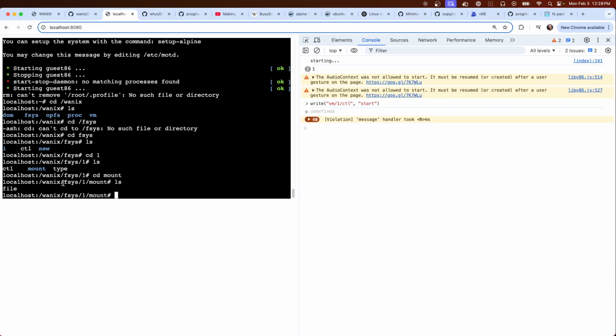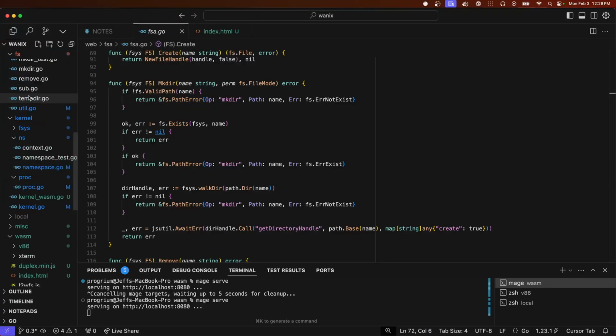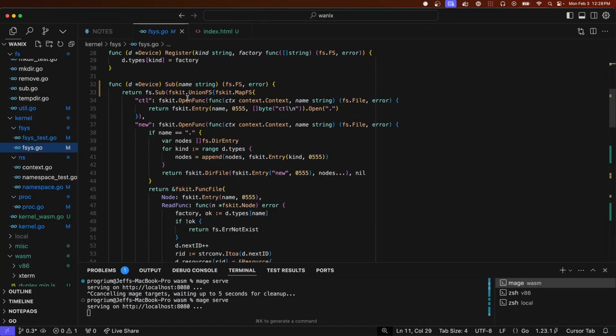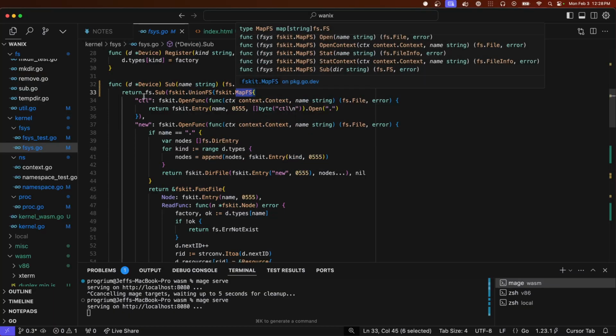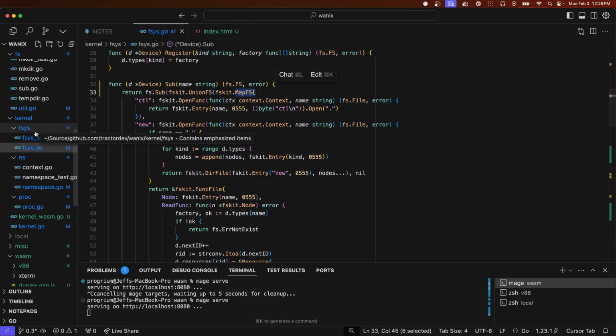So in order to do an operation on the OPFS file system that's at this mount, like makedir, you have to do makedir on the namespace, and then the namespace would give us the file system device, and then the file system device is a union fs of a map fs, etc. And so again, makedir would have to be implemented in all of those.